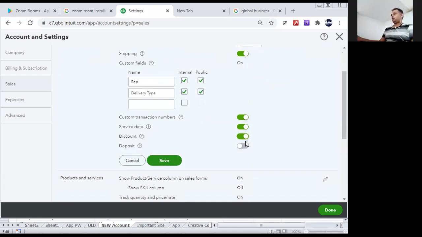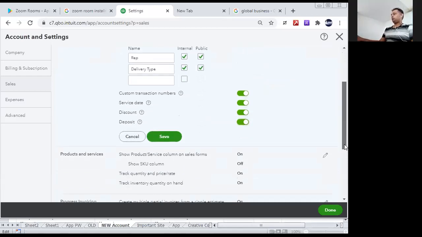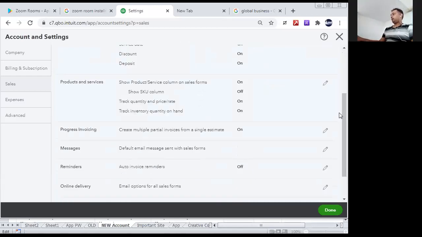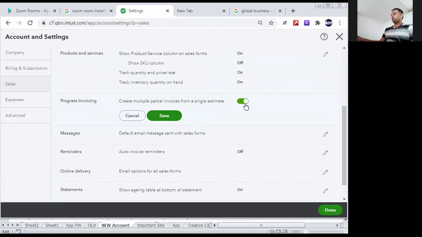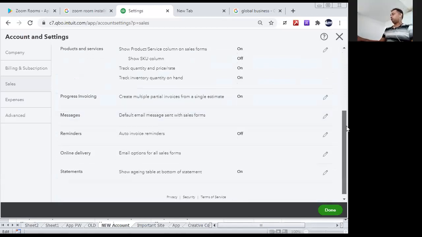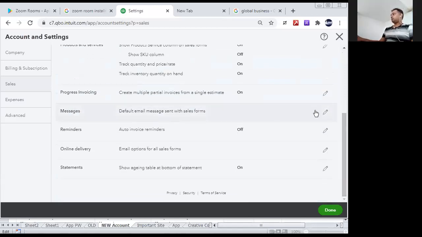We can include a discount, and deposit, we can accept it. Therefore, we mark that. If you use progress invoicing, that part is already on. There's no need to turn it on again.